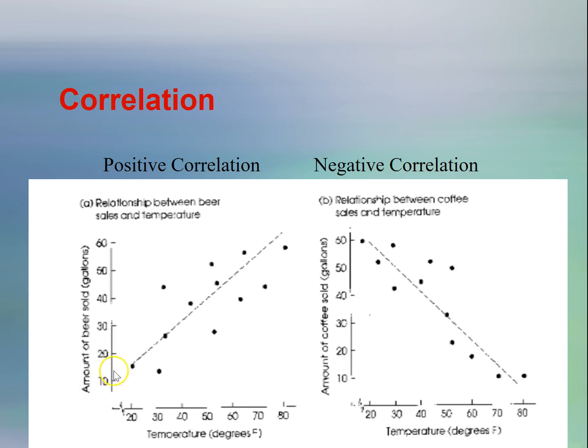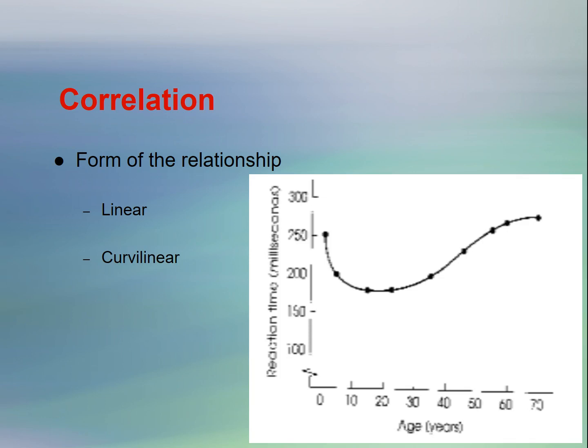Basically, if I had to draw a line through a scatter plot, I am trying to determine which direction a line would go. On the left, the scatter plot shows positive correlation, while the scatter plot on the right demonstrates the negative correlation. Here, correlations also tell us about the form of the relationship. These relationships can be linear or curvilinear. If it is curvilinear, then it is not going to fall in a line. If it is linear, then it will fall in a line.